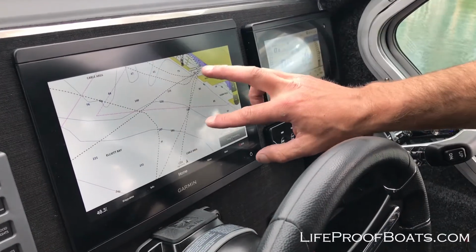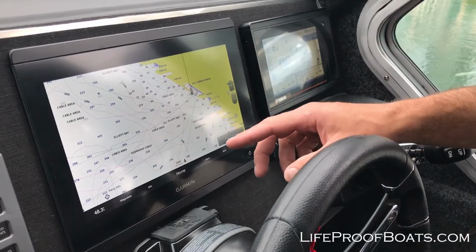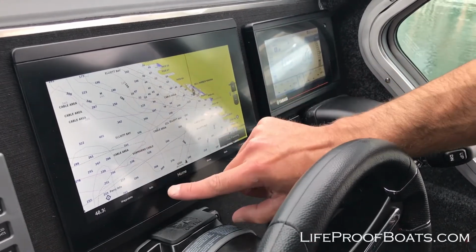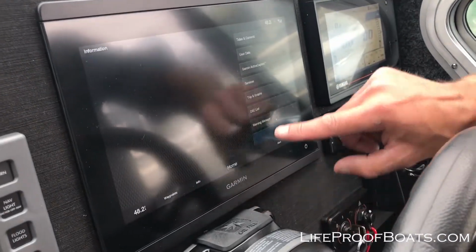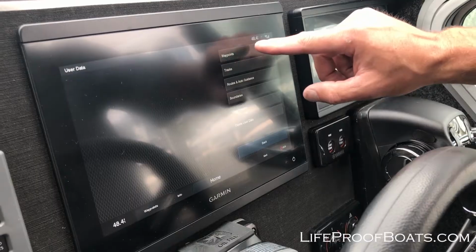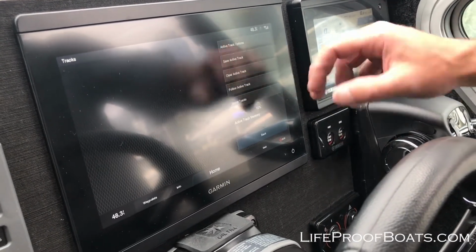But let's say we want to stop looking at where we've been because it's actually filling all the memory up within the display. We'll look at a navigation chart itself, just like this, and then we'll go into Info, and we'll go to User Data. And then you can see here we've got waypoints and tracks, routes and auto guidance. We're going to click on tracks.